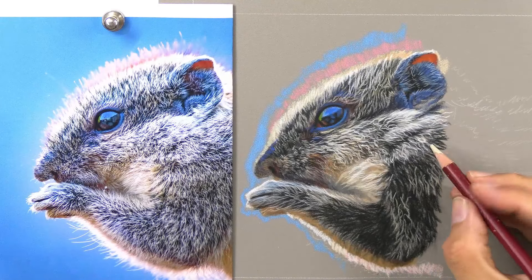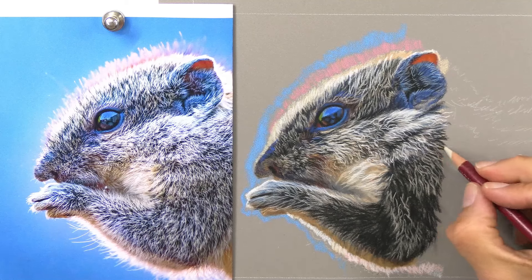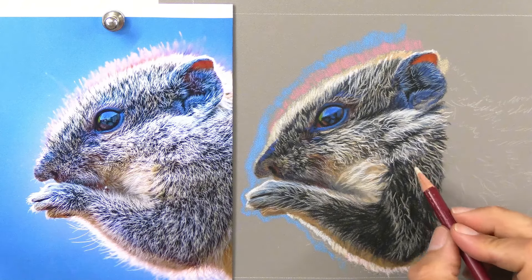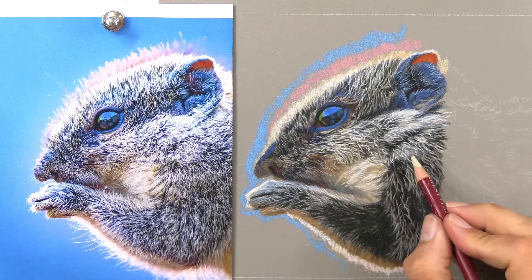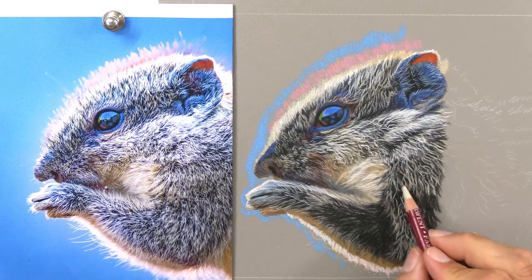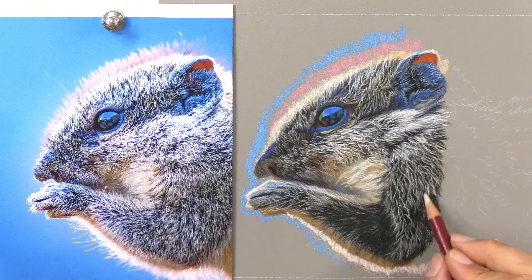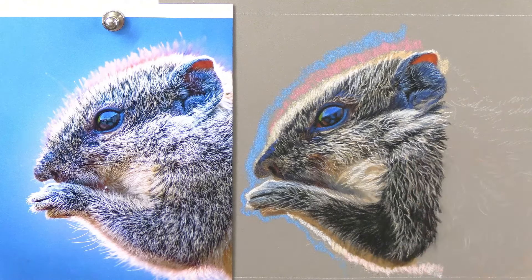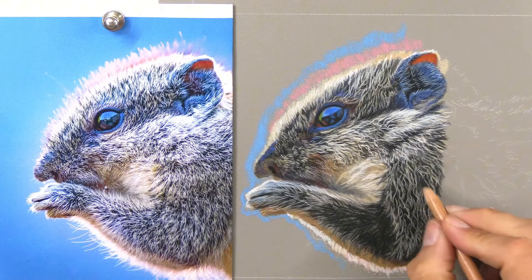I'm really challenging this paper — no paper can just continuously get more and more layers of sharp lines on there, so it's always going to be a best case scenario. If I wanted even sharper results, that's where you could use a fixative on a dark underlayer knowing you're going to put something lighter on top. Alternatively, I could have done a black gouache underneath and then put the pastel on top. There are ways and means to get around these things.